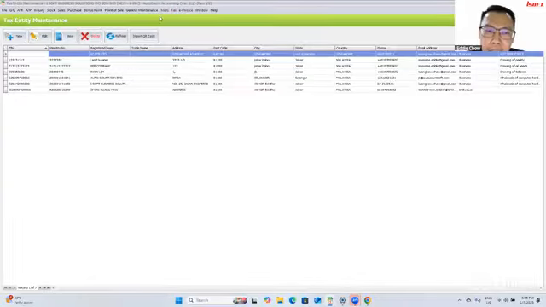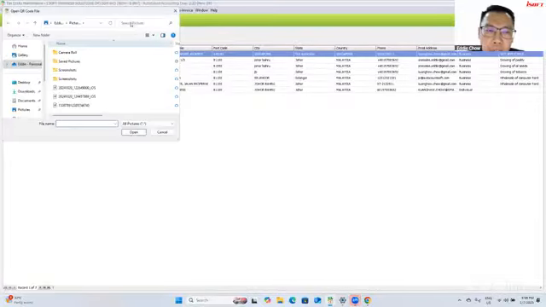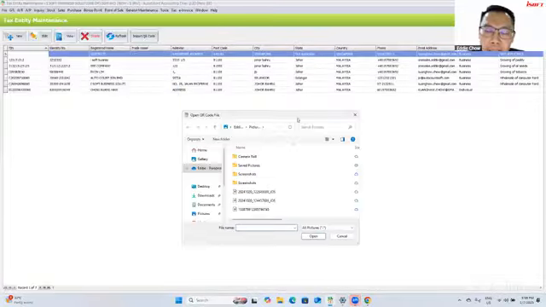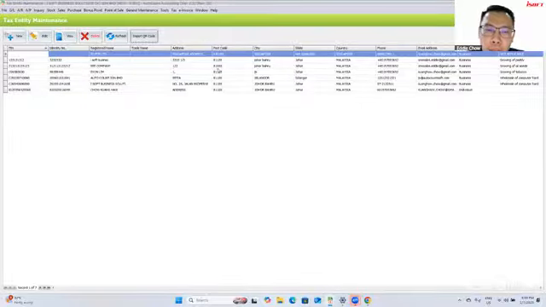You can see here there's a function called import QR code. You just click import QR code. If your client sends you the QR code, you just select the picture file. Once you select and open, the system will read through all the information inside this QR code and provide you all the information.